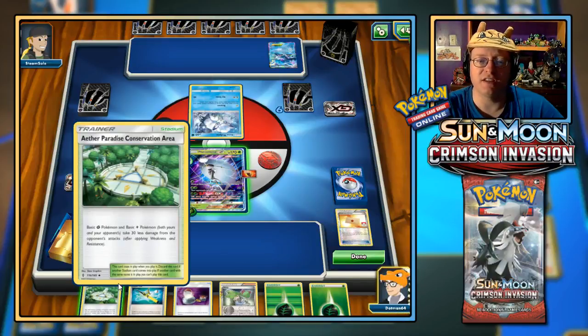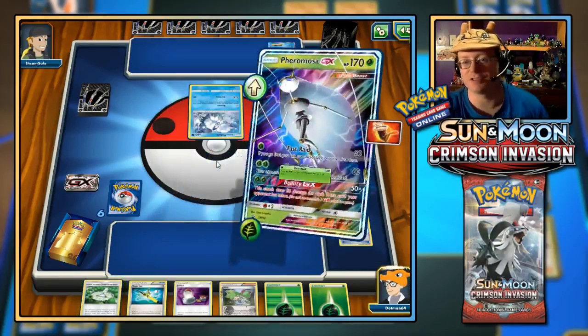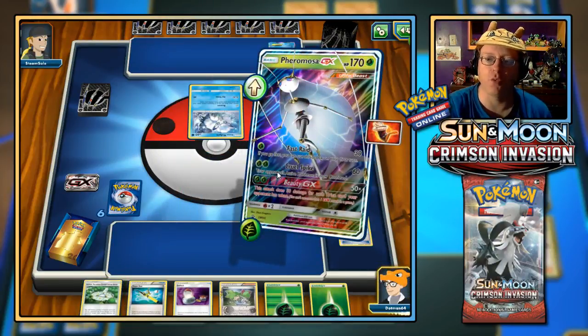I'm not going to play the Stadium just yet, because we're not going to take any damage unless there's a double colorless, but even then, not a lot of damage can be dealt to us. We're going to go Fast Raid for 40 damage.